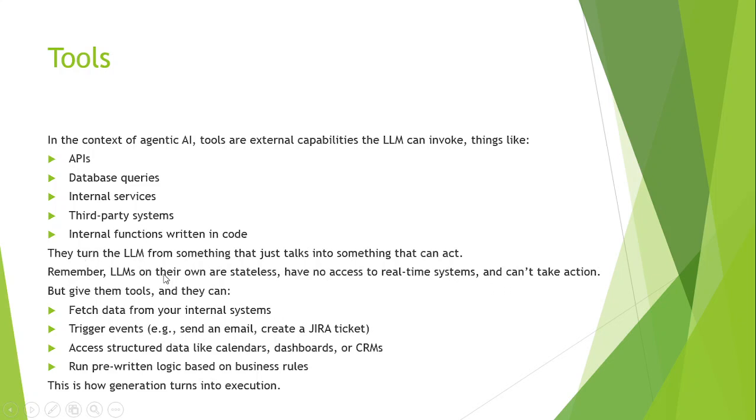And so LLMs on their own are stateless. They do not have any access to real time systems and they can't take action. But give them tools and then they can fetch the data, they can trigger events, they can access structured data like calendars, dashboards, or CRMs, and they can also run pre written logic based on business rules. And that's how generation turns into execution. So it's with the help of these tools that the agents are able to work as agents and not just LLMs.